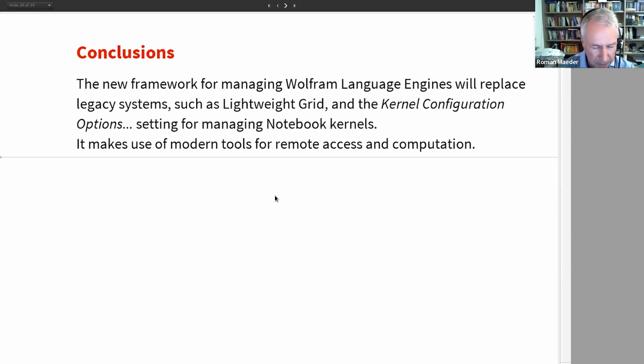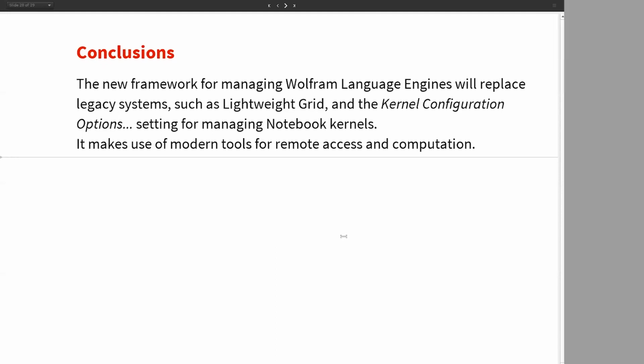But now I hope that, especially with 13.2, where again I've put a lot of work into polishing all of this, it should now be easier, and using the new technologies should make it much simpler for you to access remote resources anywhere in cloud compute services, in your local network, and so on. So that's all I have to say. Thank you for your attention. I think there's time for questions, if we can relay the questions to me.